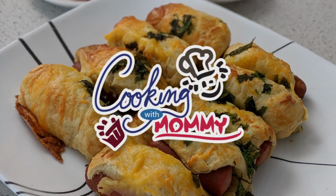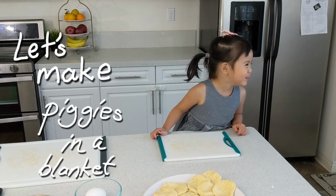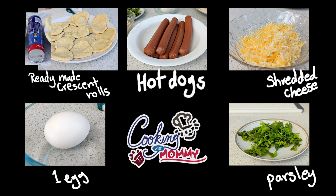with Mommy. Baby angel blanket. These are some of the things we're going to need.